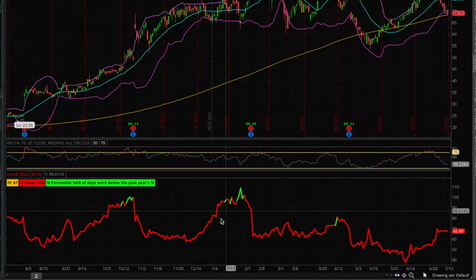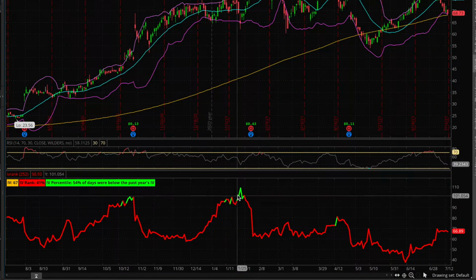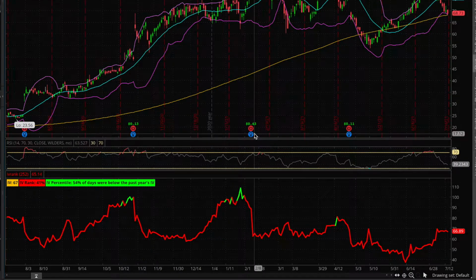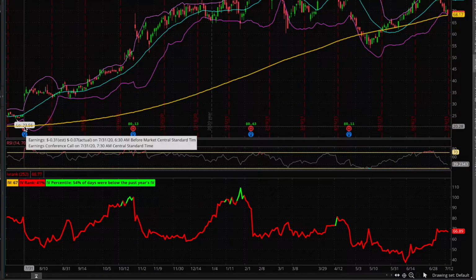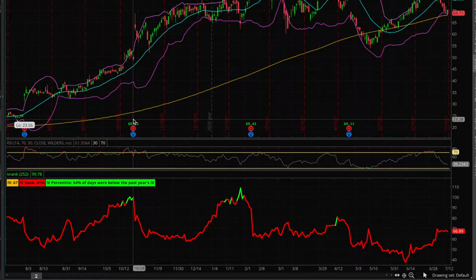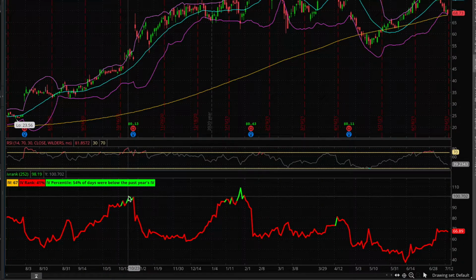And notice when this huge expansion of implied volatility, this huge expansion of uncertainty happened. It happened right before an earnings announcement. That's what these dots mean on the chart. These all indicate earnings announcements. And if you compare each earnings announcement to where implied volatility was beforehand, you'll notice every single time leading up to the earnings announcement, there was a huge expansion of implied volatility, a big expansion of uncertainty.